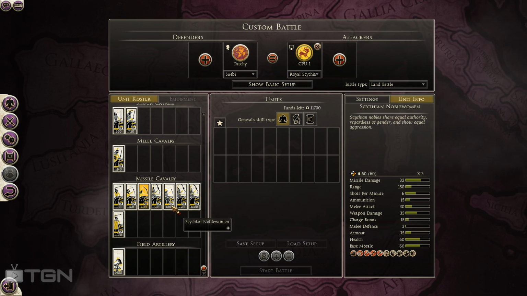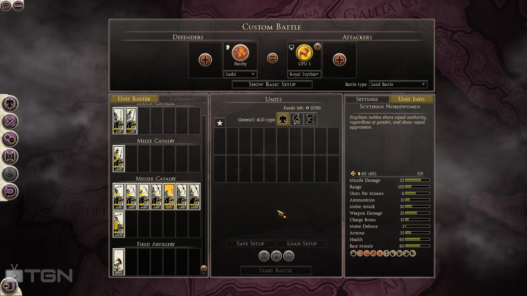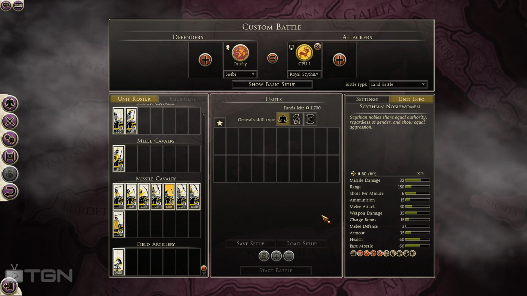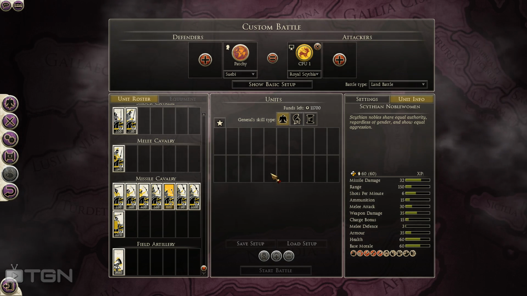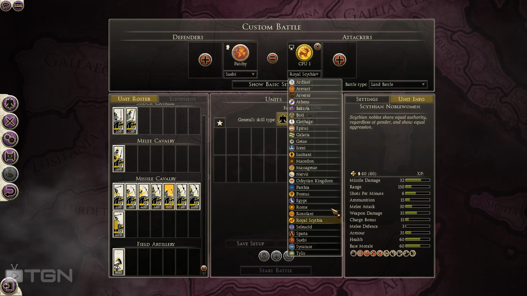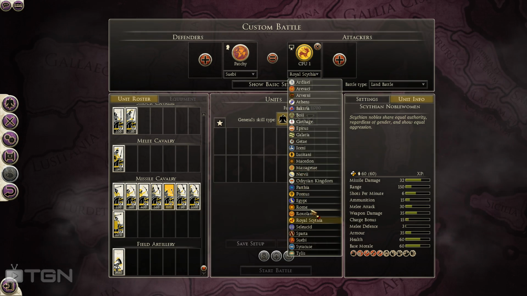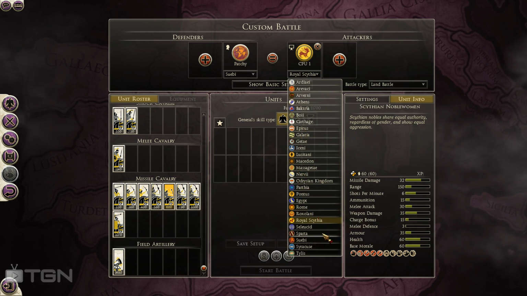And then there's also a Scythian Noblewomen unit, which has better melee attack and armor. It's also a 150 range horse archer unit with 32 attack. So Scythia just picked up a couple of nice horse archer units to be added. Sorry, that was the end of the additional units. So almost forgot them. Glad I didn't, because they were kind of an interesting addition too. No headhunting maidens returning like they did in Rome 1. Of course, we all called them cheese hunting maidens.